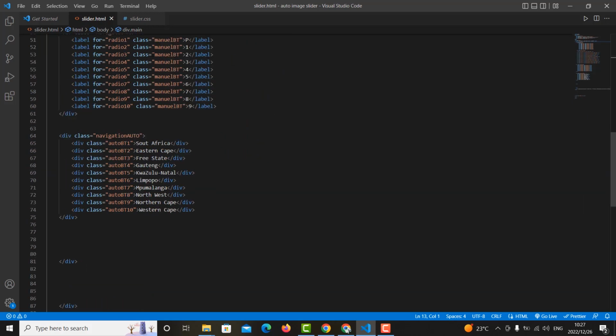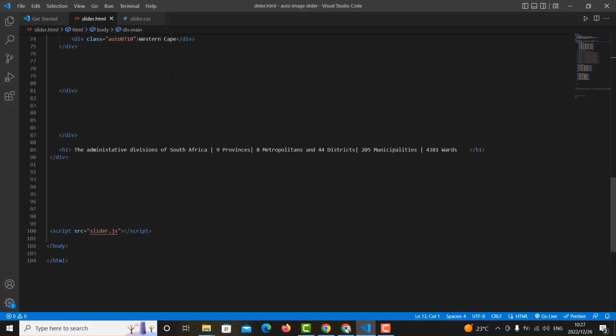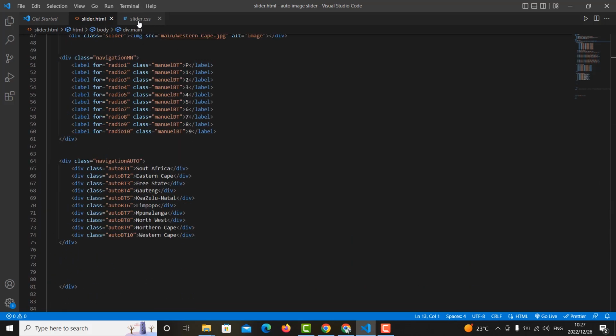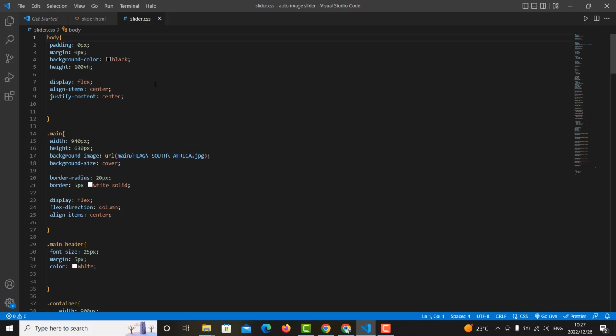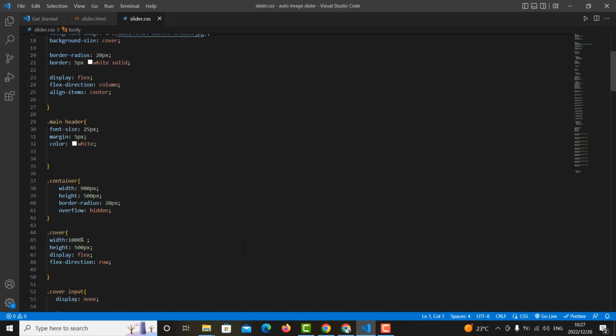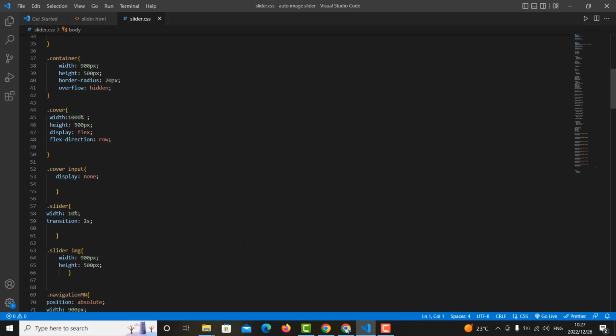And then I'm going to go to CSS. The CSS has the most details compared to the others. You pause, you view your program. Maybe you made a mistake somewhere.